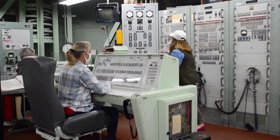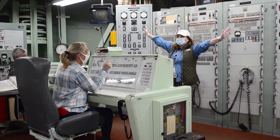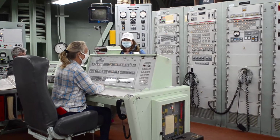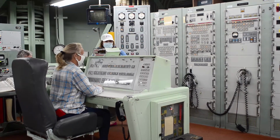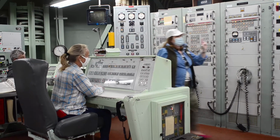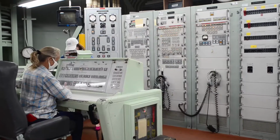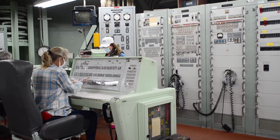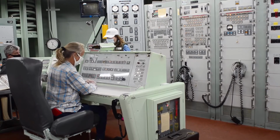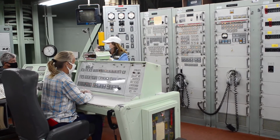Silo stop means that the tipsies have gone off. The silo doors, the 760-ton silo doors have opened up. Guidance go. Guidance go means that the missile is actually checking where it's at and it's checking where it's going to target 2 by way of this panel right here, the guidance control indicator. Fire engine means that there's a fire in the engine, in the silo, and then lift off. The missile has left the silo. It is headed to target 2.